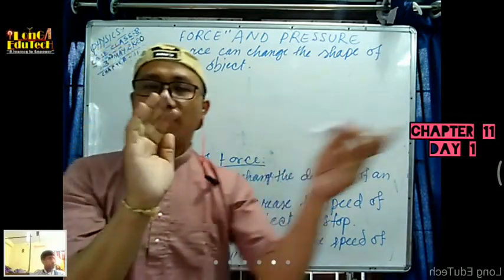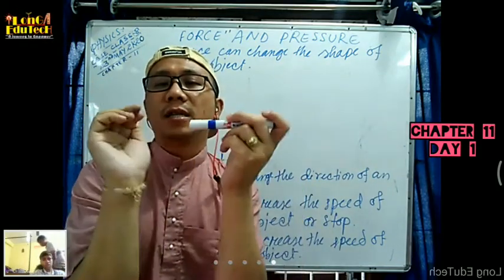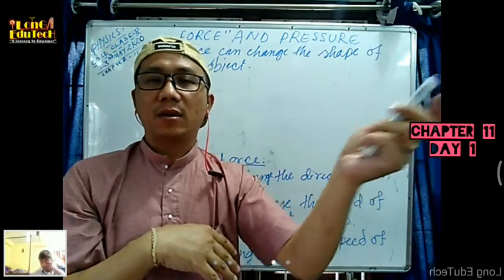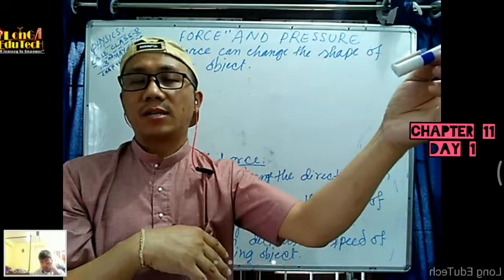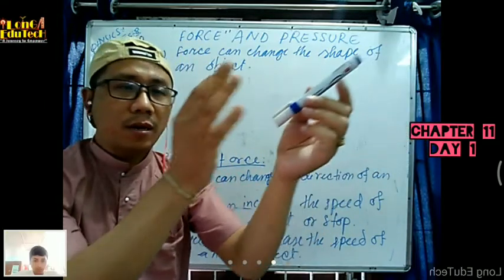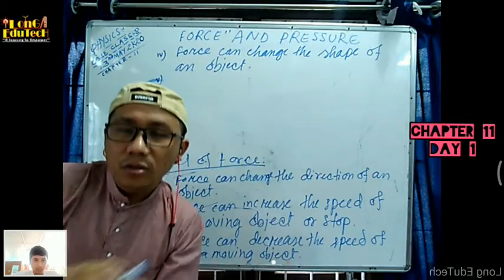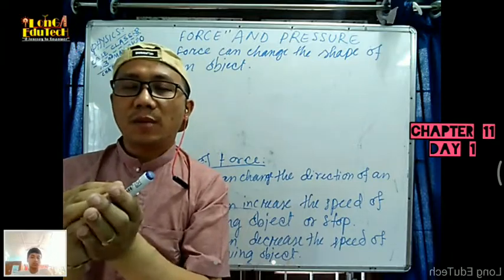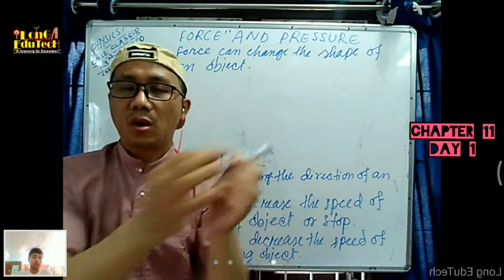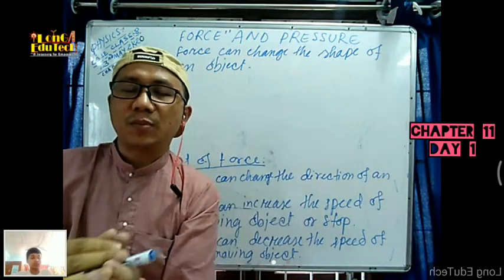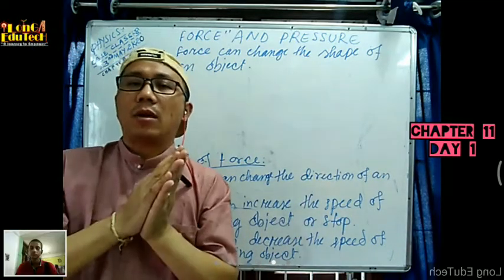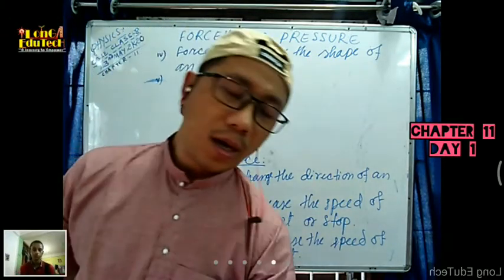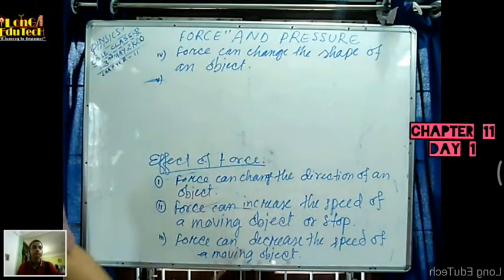Okay, suddenly if the ball is coming and you try to catch like this, then the ball may go out again. While playing cricket matches, you have to observe how they catch. The ball is coming here, they hold it here, and then they drag themselves back. Why? Because at that time the speed of the ball is very fast, so we are decreasing the speed of that ball, and at last it is stopped by applying the force with our hand. Okay, so force can decrease the speed of the moving object.